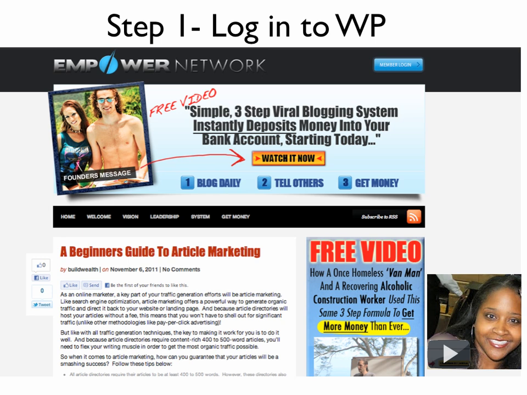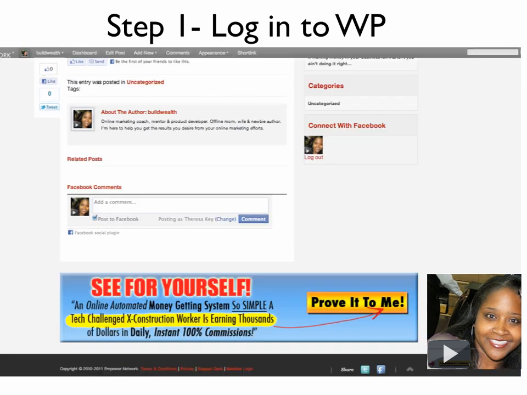So in order to find out where that is, you need to go to one of your posts and check and see if you have it already. You may have set it up already and it's just not complete. But if not, go ahead and scroll down to the bottom and take a look at the area below. If it says About the Author and it's blank, that means you're going to have to log in and make some changes. So let me show you how to do that right now.